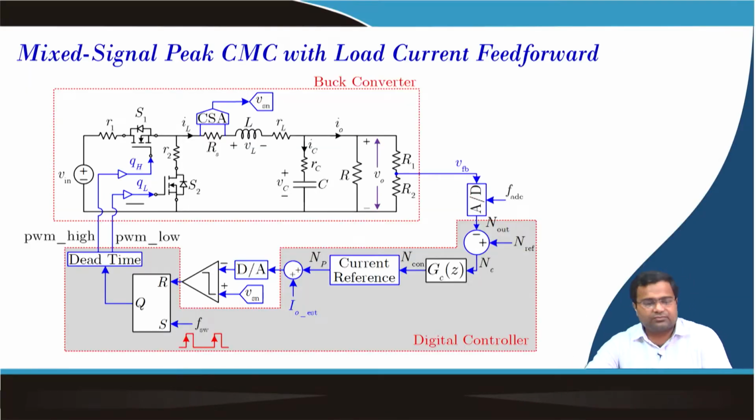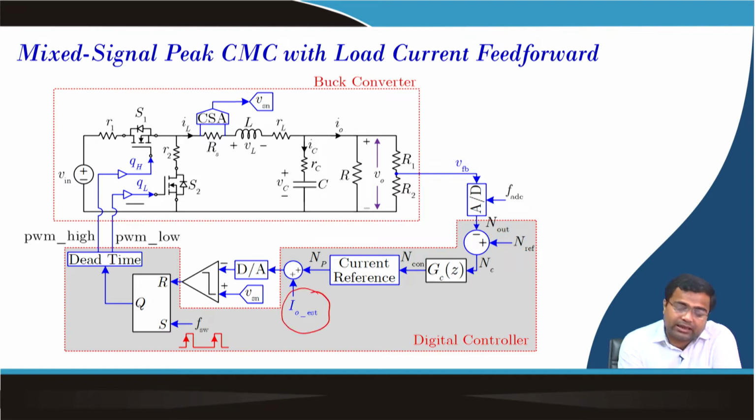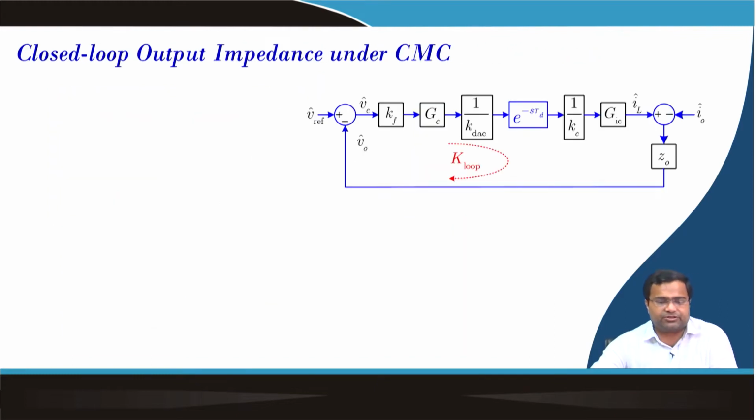We will consider how load current feed forward is going to alter the output impedance. We know about this mixed signal current mode control, we have discussed it multiple times, but here we have considered the load current feed forward inside the digital platform, and it is like an estimated load current, because the actual load current we are not sensing. We are assuming this converter is driving a processor or it can be an LED load, and for an LED load the load current information can be indirectly obtained, because we know the nominal string current and we are turning multiple strings on and off. So, we can estimate the load current pretty accurately, but in case of a processor, if we communicate, then we can get the information of the load current.